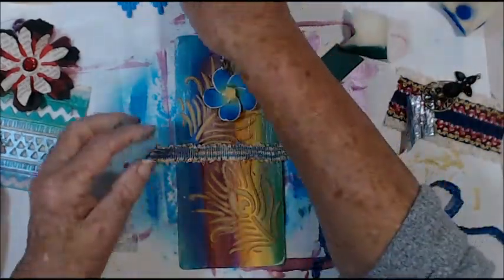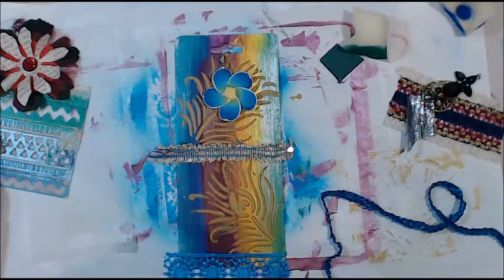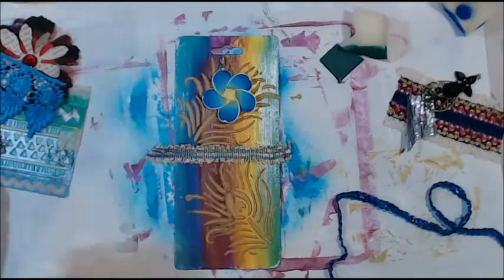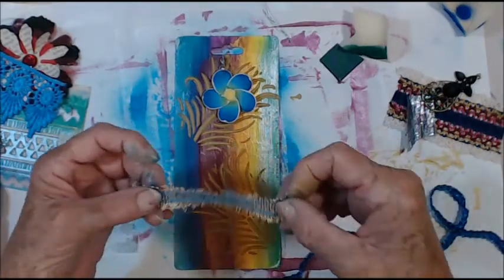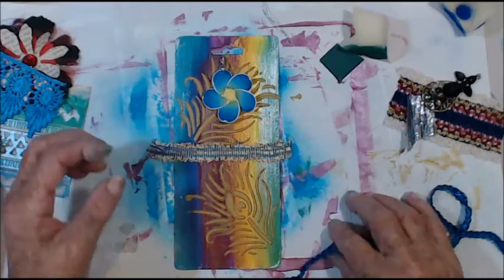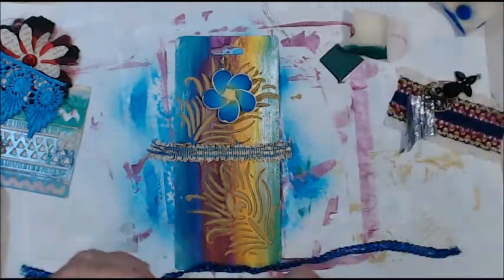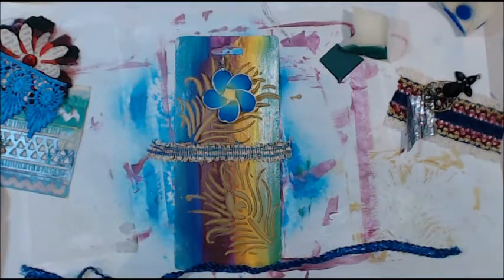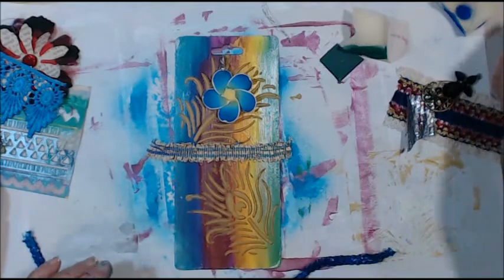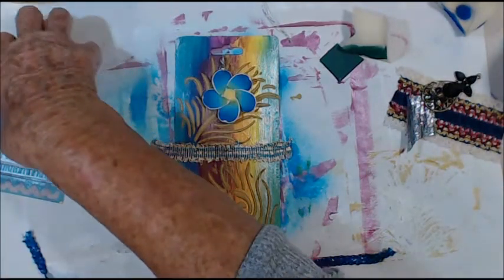Right, well, I'm back and I'm not sure that that goes down there. It makes it very long, needs to be on it. So I'm not going to use that. I found this little bit of gold and blue there that I might go across there. And this one across here. Just go with it. Don't think about it, just do it. And I'll be back in a minute.